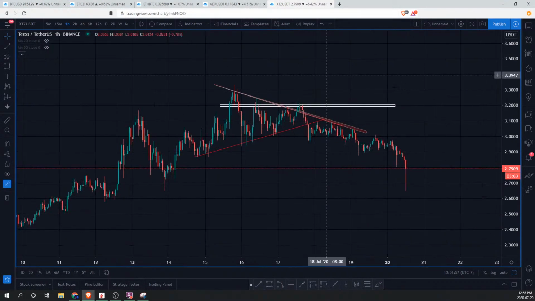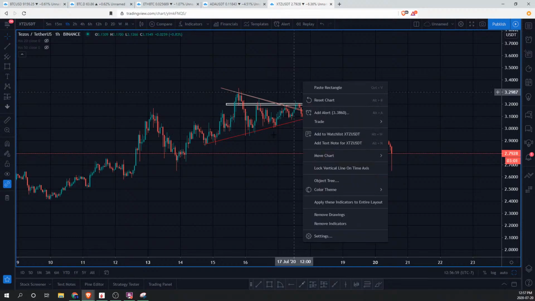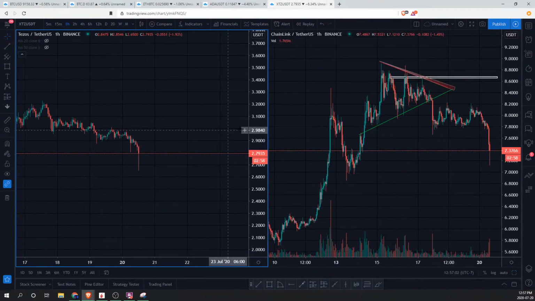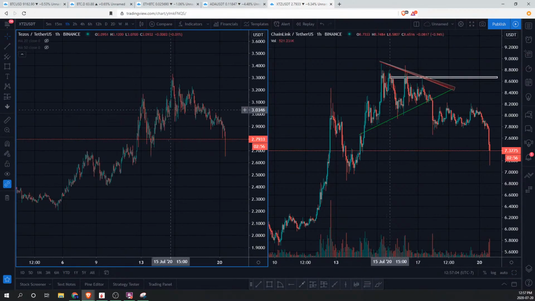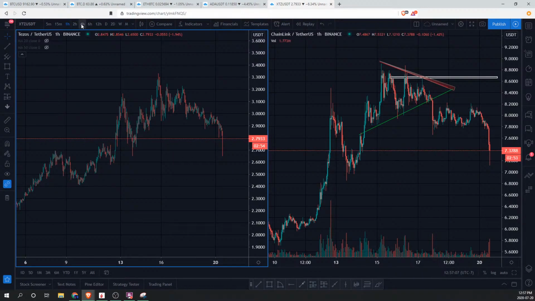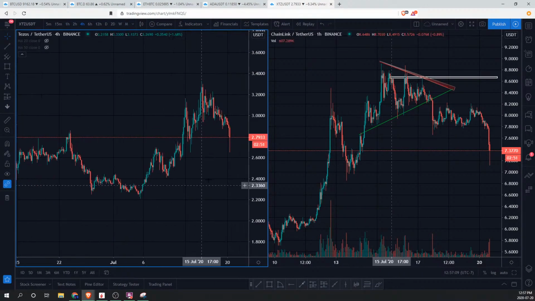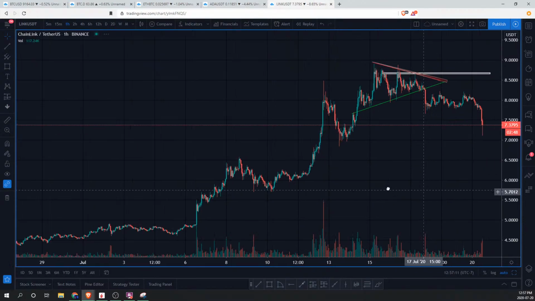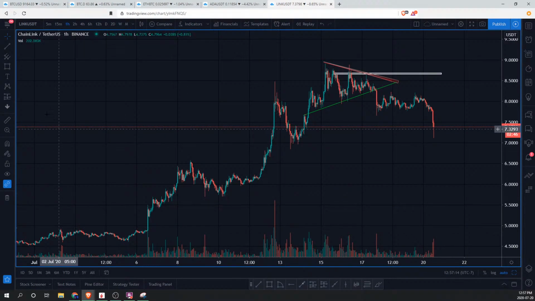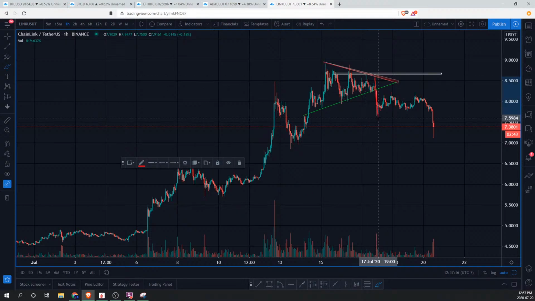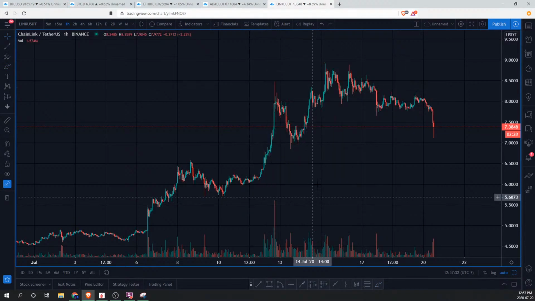We didn't get that, so that would not have been an entry confirmation, and then it broke back below the support. So now this looks a lot less ideal for a long opportunity, where we see failure and then we see some weakness now within the chart. So XTZ does not look all that great. Link did have a formation of a symmetrical triangle, like we can see very clearly. Broke to the downside, consolidated within this ascending triangle pattern. You could just call it an ascending channel as well, but you got a series of higher lows, break, retest, and then now you're getting a sell-off. So Link does not look as great.